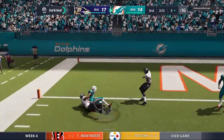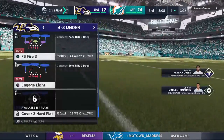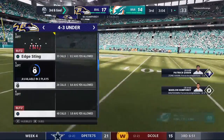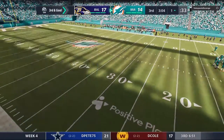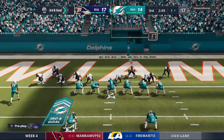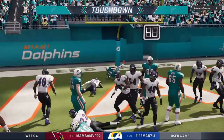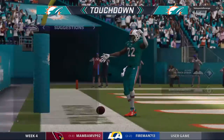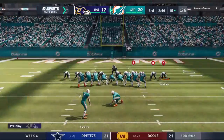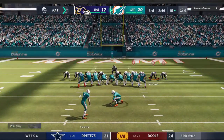Quick throw out wide by Wentz. That is catch number 300 now for his NFL career. A gain of 5 yards brings up 3rd and goal. 3rd and goal now, mere inches from pay dirt. They'll try to run with Breida, and he'll take this into the end zone for a Dolphins touchdown. Matt Breida, his 4th touchdown on the year. And the Dolphins have taken the lead.